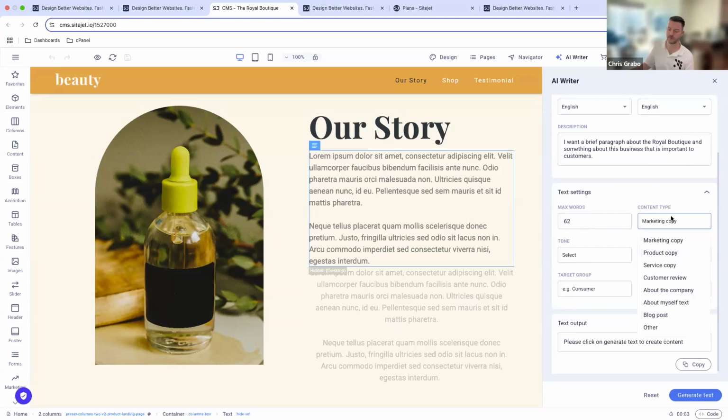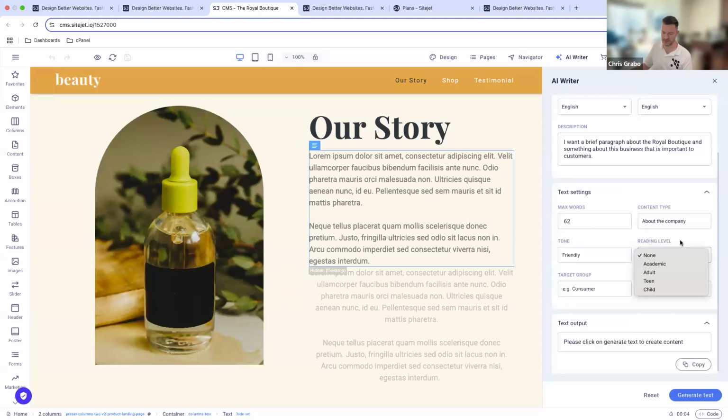It could be a customer review, although that's an interesting use case. Or about the company. About the company is the one that we want to use. You're able to select your tone here, neutral, friendly, or other. Your reading level, that's obviously going to be very use case specific.